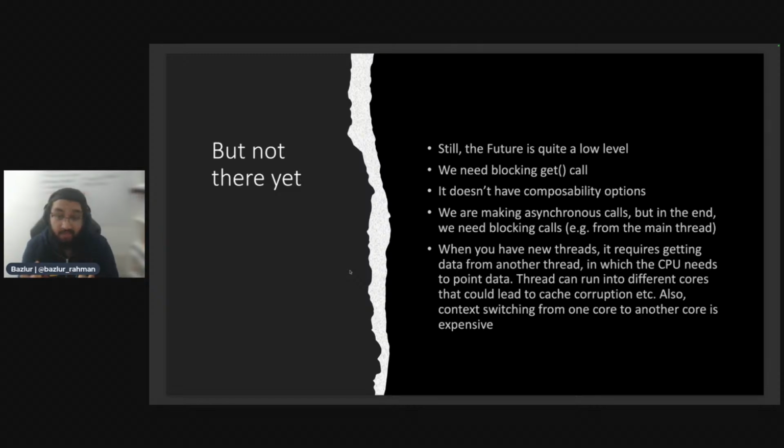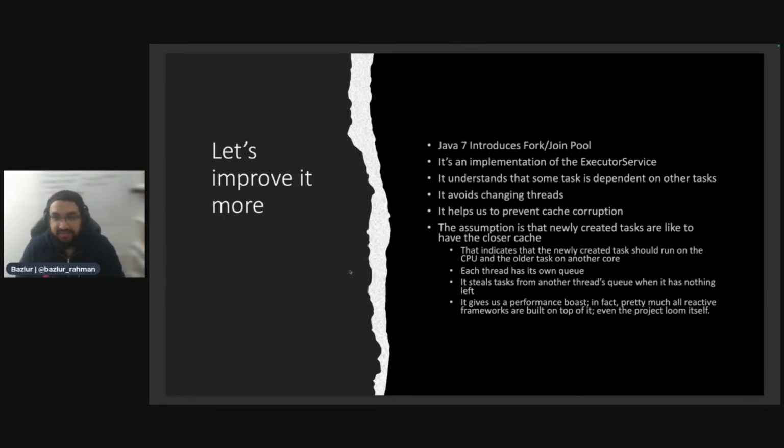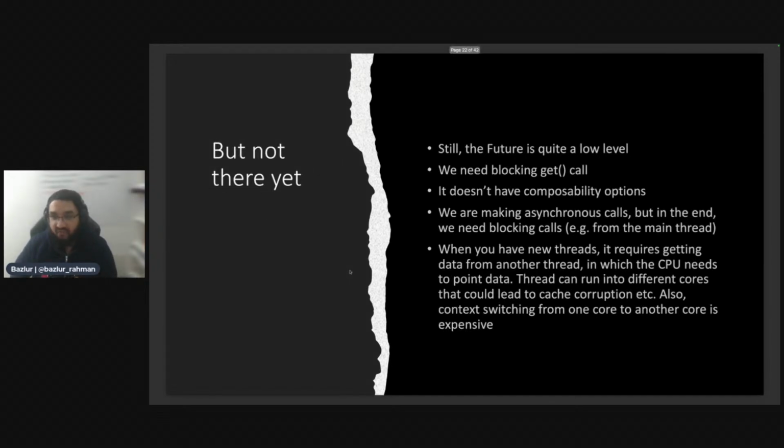So we need to do a few more things, and that's what we did in Java 7. We introduced a new concept called fork join pools. It solves certain problems that we had earlier. For example, in the thread pool, we have a blocking queue, right?